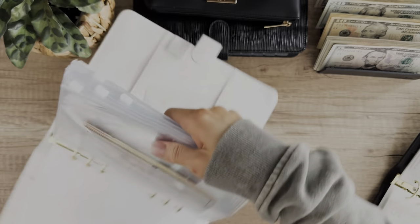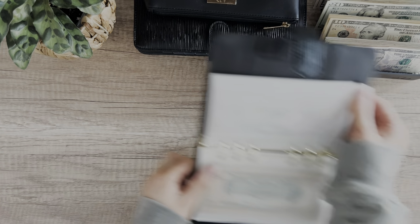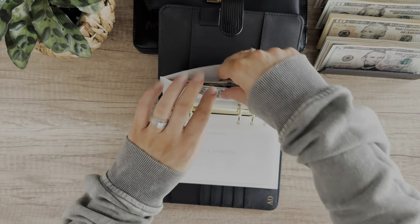And this gets kept in our safe, which is guarded by two giant German shepherds. All right, so that should be good. And then seasonal decor.